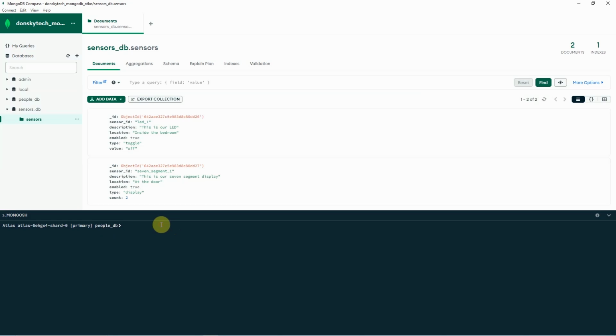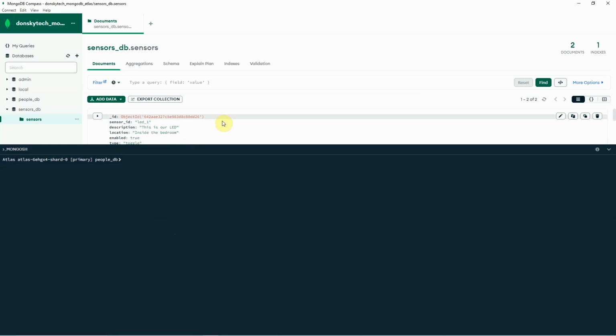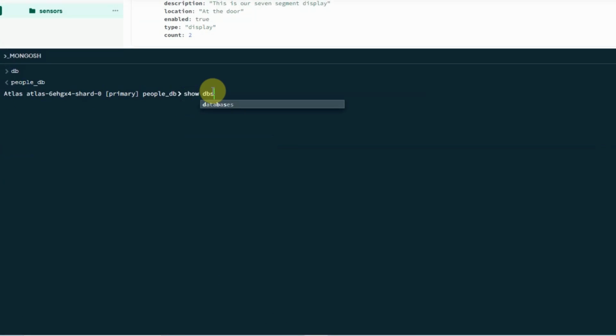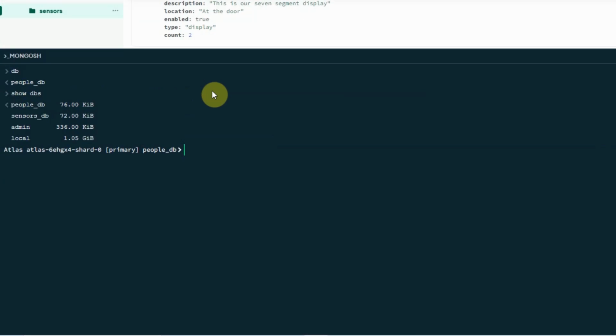If you want to know what is the current database being used by the terminal, then you can type the word db and you would see that it is using the people DB, which is the database that we created earlier. If you want to show all the databases, then just type show dbs. Then you would notice that I have the sensors DB here.